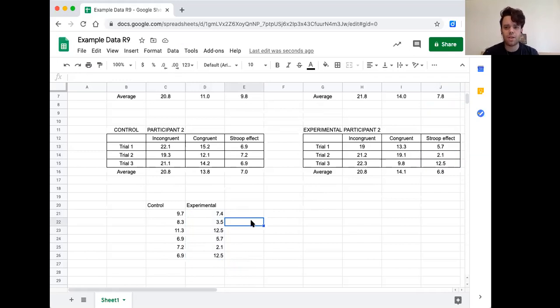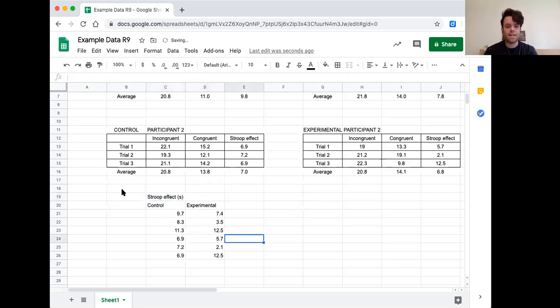But I actually just want to organize this a little bit so that it looks cleaner. One is I just want to be clear so we don't forget that this is the Stroop effect in seconds. I haven't written the word seconds or any letters in the number cells because the spreadsheet is going to get confused and not be able to do math when you put words in the boxes. So Stroop effect seconds, and to make this centered over both of these, I'm going to select both of these cells and use the merge cells button up here, and that makes one big cell.